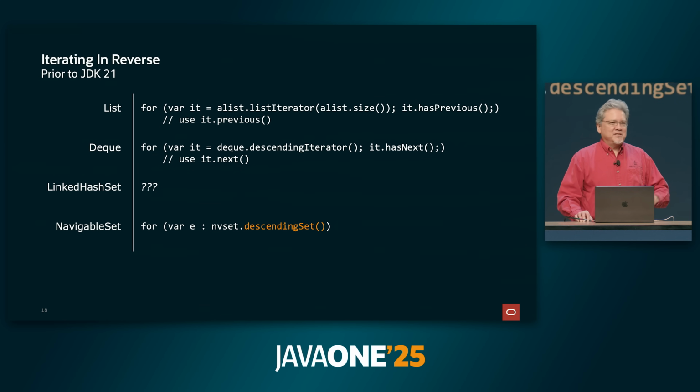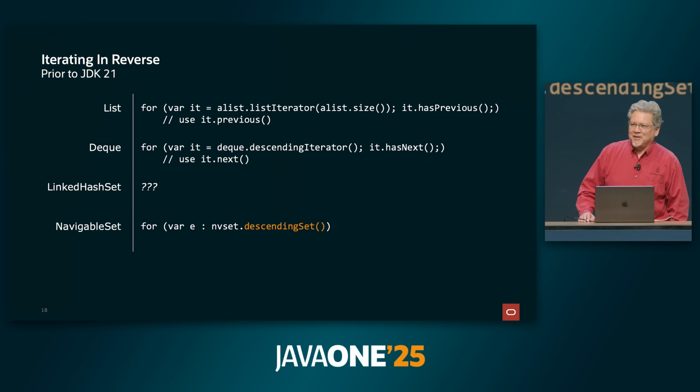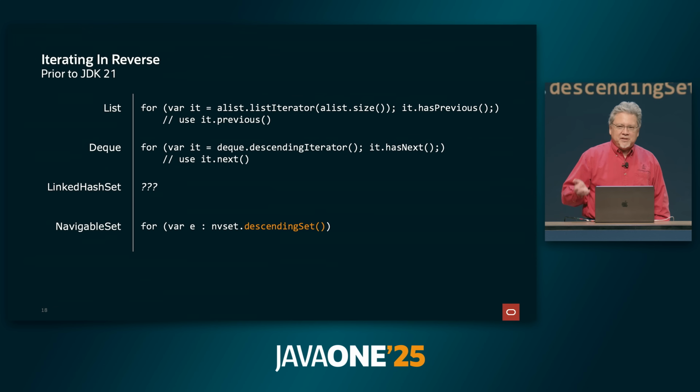There are a bunch of things like this. There's a whole bunch of Stack Overflow answers about this, and they all have these various techniques. You can use indexes and stuff. What I'm showing here is a list iterator. Most people don't use iterators anymore because you just use for each, and that's the way you iterate something forwards. How do you iterate something backwards?